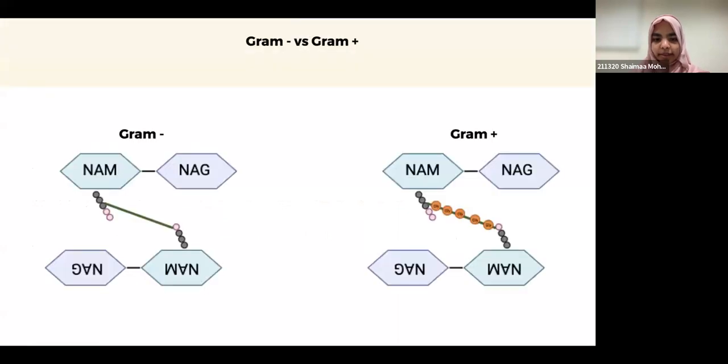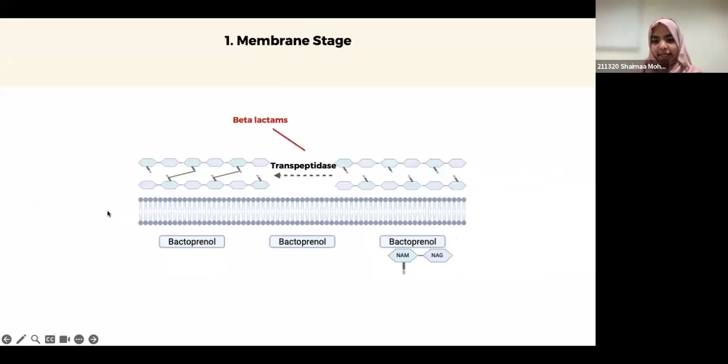So vancomycin, basically we have these two D-alanine molecules, okay? And it's going to bind to the D-alanine molecule. By binding to the D-alanine molecule, they're not going to be able to be transferred outside the cell through bactoprenol. So basically, it inhibits the transfer of the precursors from inside the cell to outside the cell. And if you're not able to transfer them outside the cell, then you're not going to be able to do cell wall synthesis.